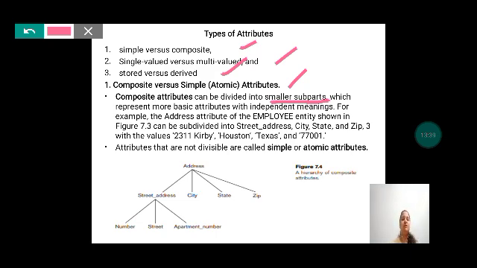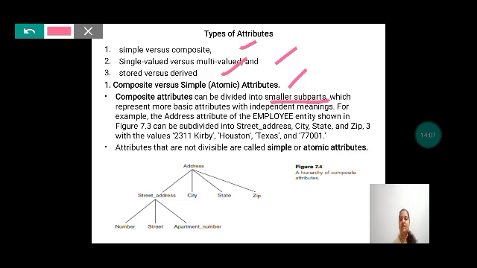For example, just now we saw the employee table, right? With respect to the company database, there was an entity called employee, and that employee entity had so many attributes, like SSN, ID, names and all.